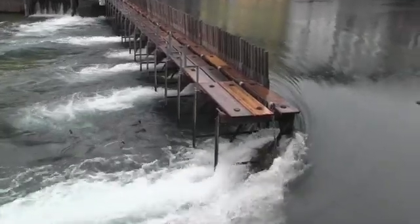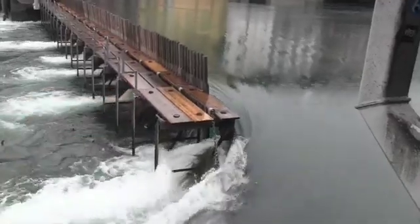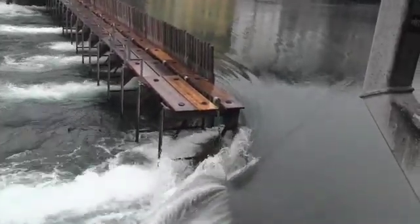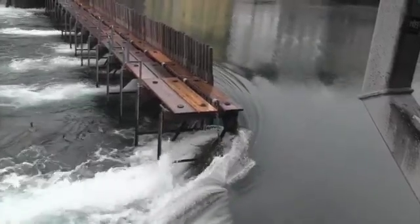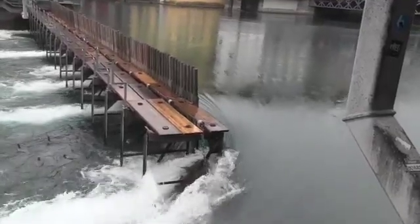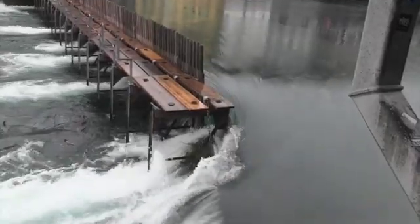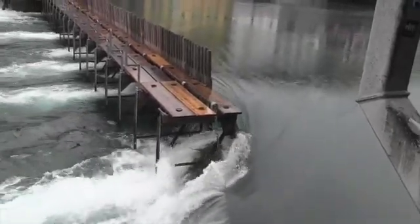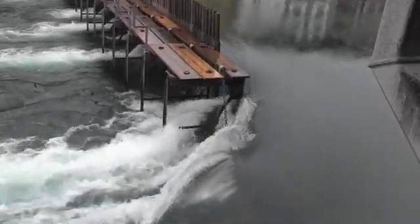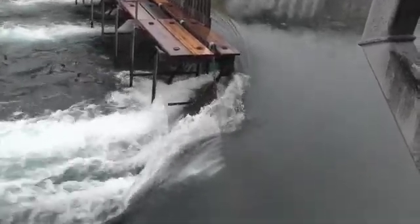This is the Needle Dam, and it's called Needles because you can see right over there those individual timbers. They look to be about maybe 2 by or 3 by 6s, the handle being more narrow, of course, than the lower part. But this is a design installed in 1859 that has been used ever since and is today the device that controls the volume of water or the level of water in Lake Lucerne, and it dumps out through here.